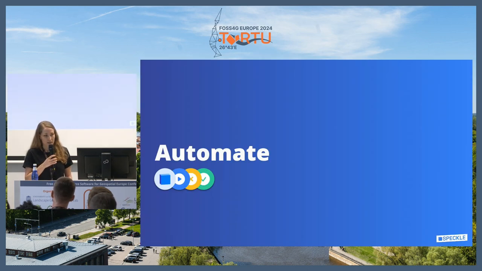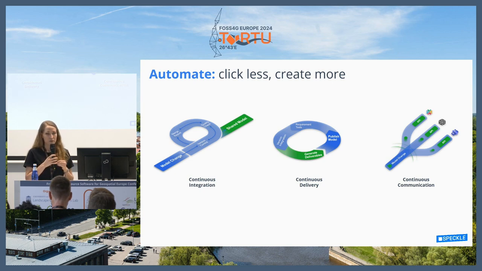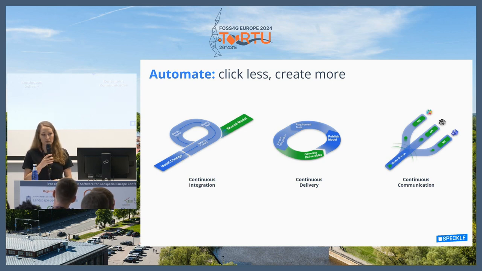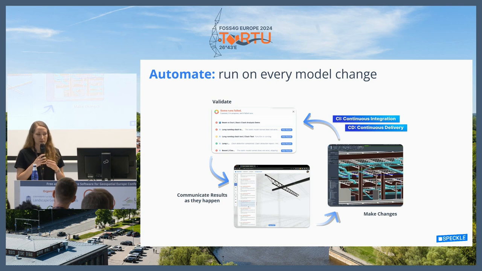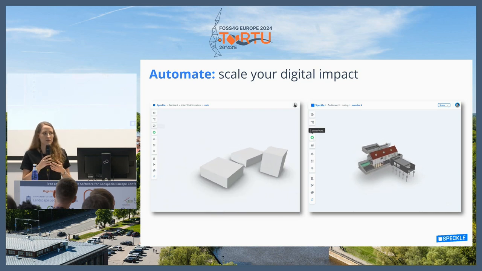Automate is the latest addition — currently in open beta, so you can try it out. It's a CI/CD — continuous integration, continuous delivery — principle applied to architecture. The same way we deploy software by pushing a tag on GitHub to build and deploy an installer, the same principle can be applied to architecture. Once you upload your model, you can trigger a specific analysis on top of it, build a specific report, and get notified in your app. The example is to automate small or annoying repetitive tasks — for instance, on every model change, making sure that whatever you edited in structural software is still compliant with all the regulations. There are plenty of opportunities here.